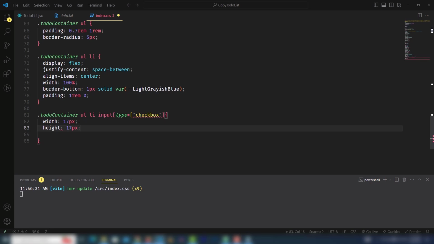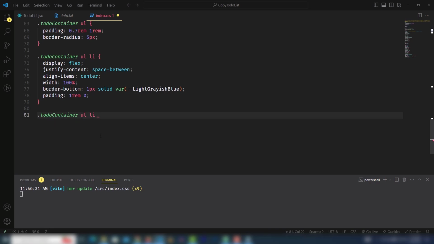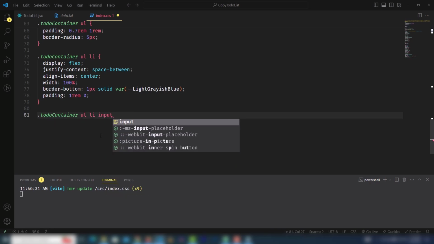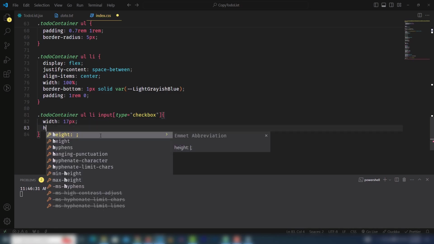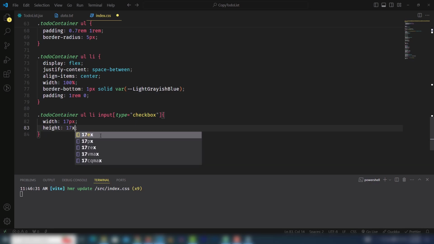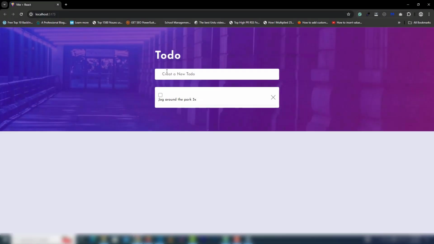Okay, just a minute. Your UL li input type checkbox with 70 pixel, height 70 pixel, and margin right 1 rem. Means I need to make a space between our checkbox and our content.